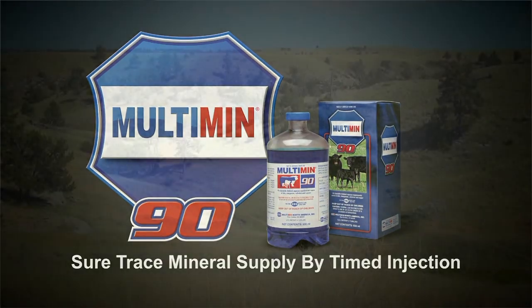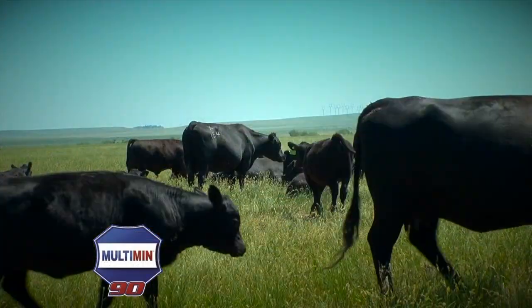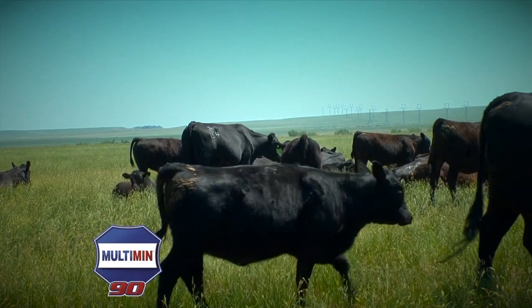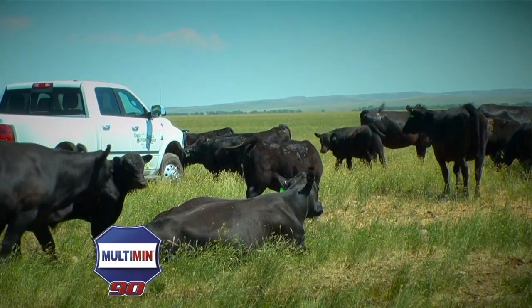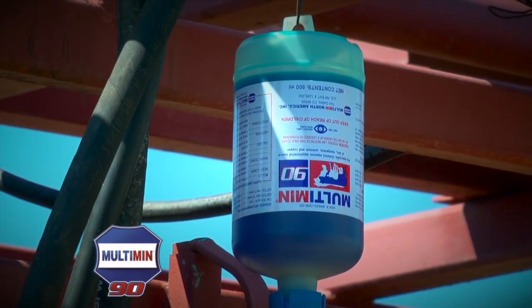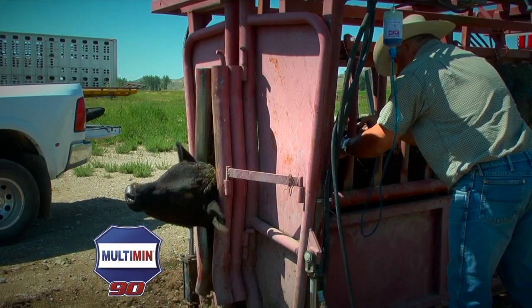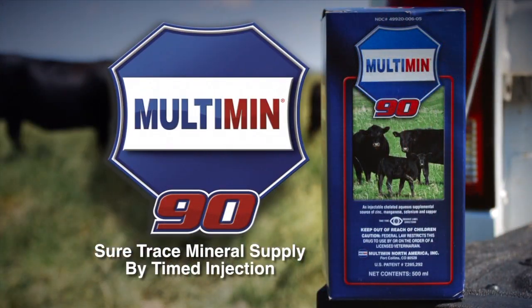In this particular area of central Montana, we are a little copper deficient, and with the use of Multimin, I've noticed that the hair coats of the cattle don't have that red color like they normally do with copper deficiency. We've seen less sickness in the calves when we give them shots at weaning. Calves seem to wean off better. We've had less foot rot in the calves after weaning. Those are the big benefits we've seen by using the product.